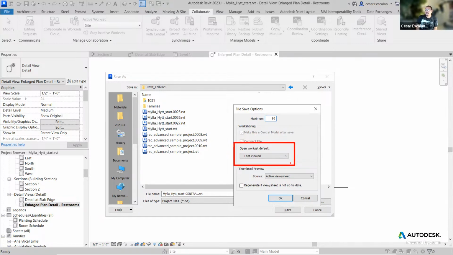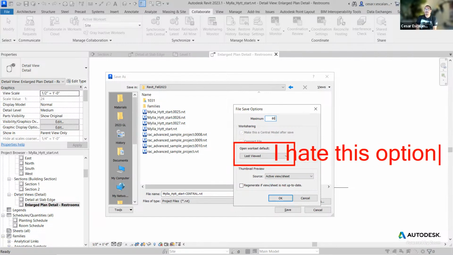So when users in a workshared environment open a local file, you could give your users the ability to choose which worksets to open. And this option that says last viewed, I hate it. I'm going to write it here. I hate this option.